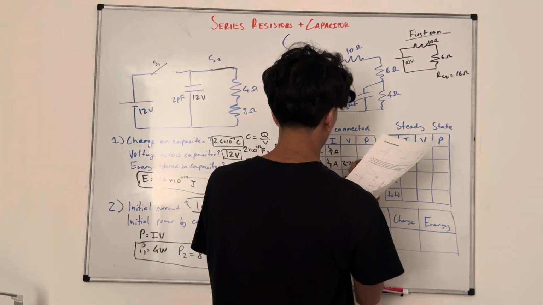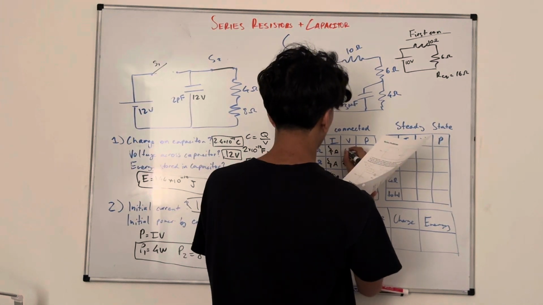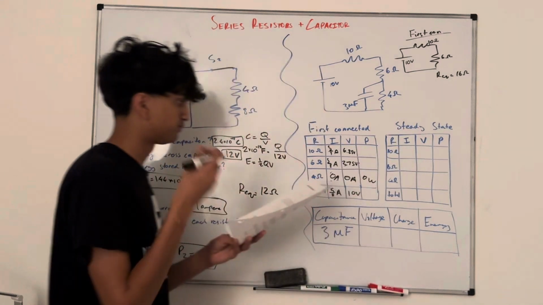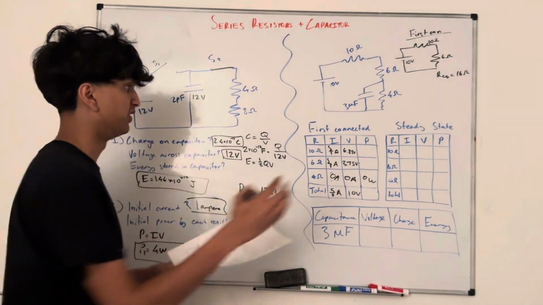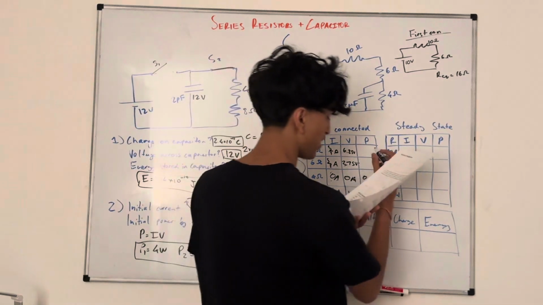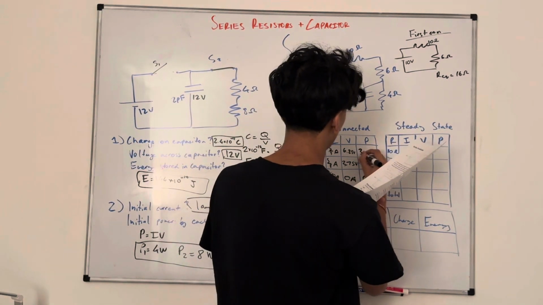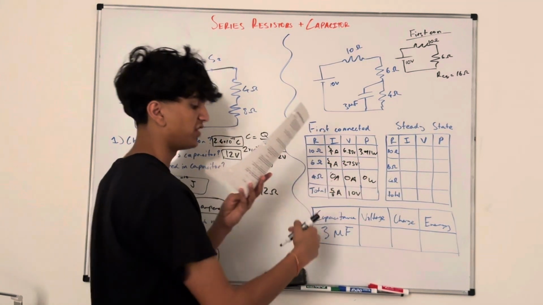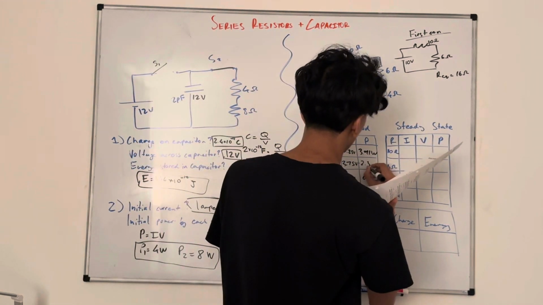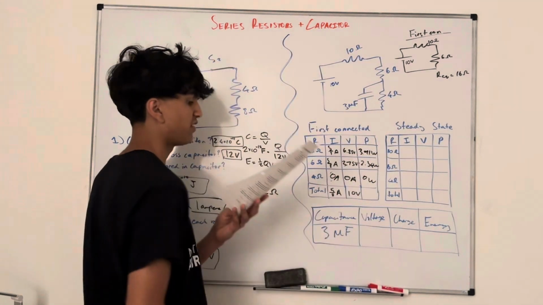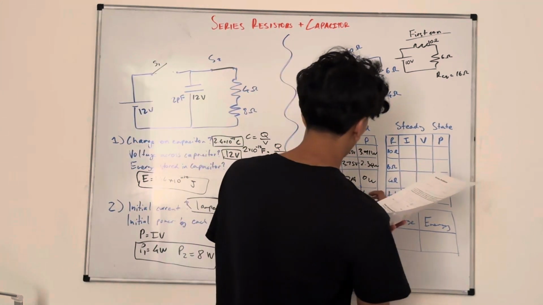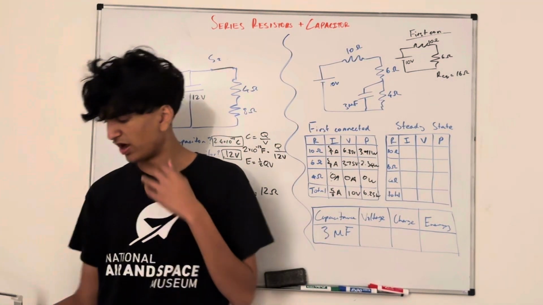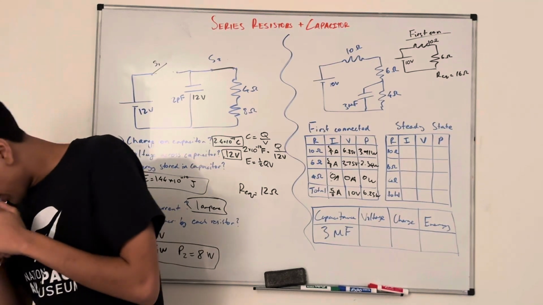3.75 volts. And then for 10 ohms, it's 6.25 volts. And then power is I times V. So 5/8 times 6.25, I got 3.91 watts. And then for this one, 3.75 times 5/8, I got 2.34 watts. 10 volts times 5/8 would be 6.25 watts. Oh, this is 0.625. I think that's what 5/8 is, 0.625. Hopefully.